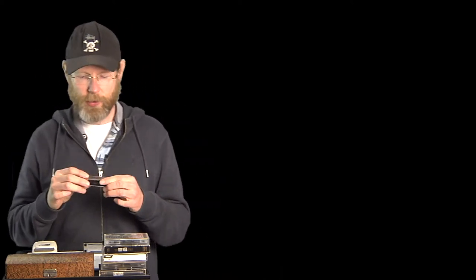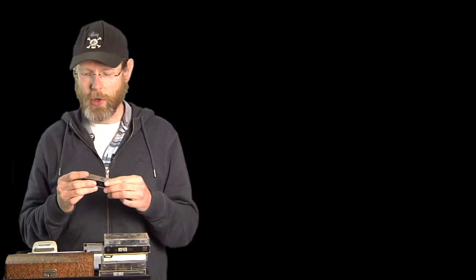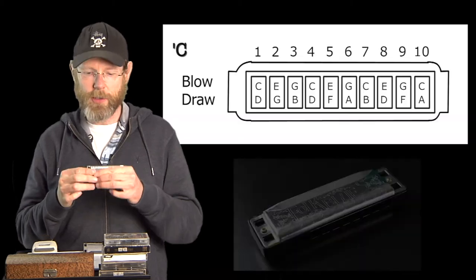Oftentimes, people just play three holes or two holes. For example, like a chord, all right? So this is an example of a song played with a few different notes on a C harmonica, When the Saints.